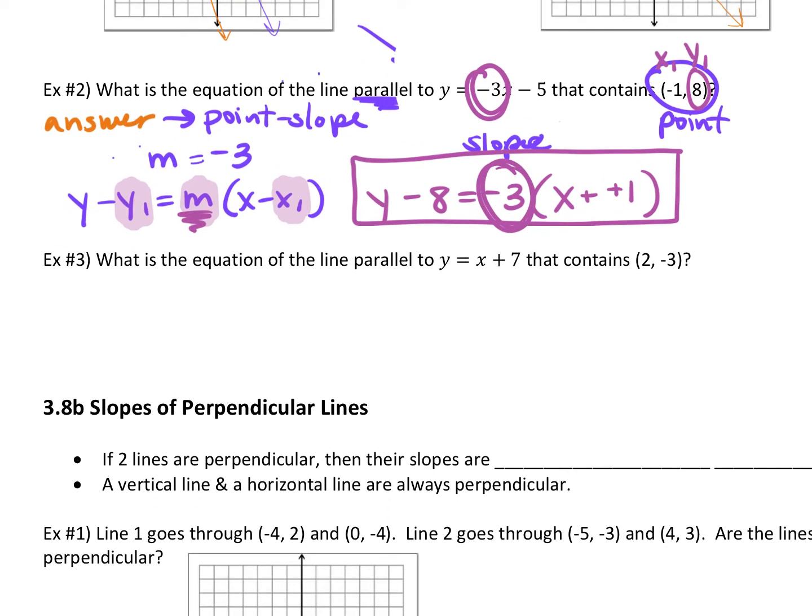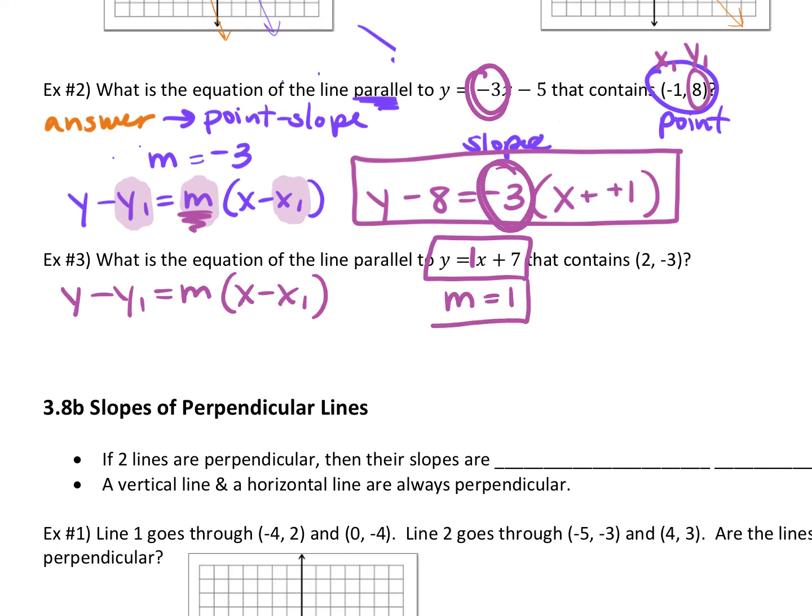Okay, look at the next equation. So we're going to put it into this form: y minus y1 equals m times x minus x1. Look at this equation. Tell someone sitting near you what the slope of that line is. 1. It's 1. Why is it 1? Because when there's a 1 next to a variable, you don't write it. So there's this invisible 1 right there, right? So your slope is 1, and your point, your x1, y1, is 2, -3. So here's what I want you to do. Here's your form. I want you to drop this and that into that form. Done. And then we'll be done.